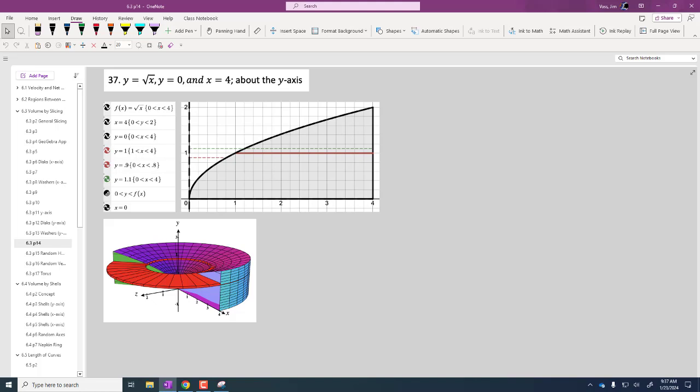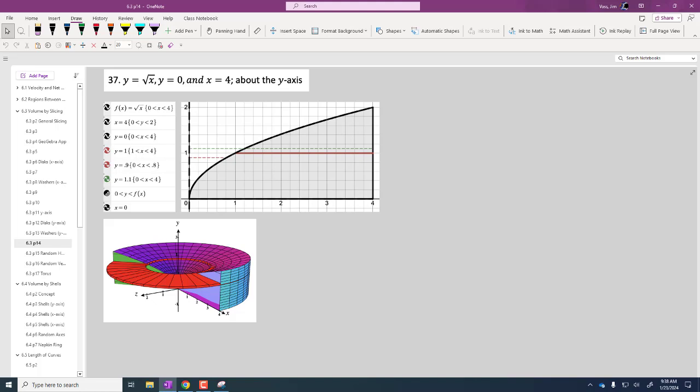And if we look at a representative washer, we can take this representative rectangle, it's a very thin rectangle, imagine it rotating around the y-axis, and it's going to create this washer, this red washer down there. And we're imagining all these washers stacked on top of each other. And if we can find the area of the representative washer, we integrate area to get volume. All right? Integrate height to get area, integrate area to get volume. That's going to be our progression. So if we can find the area of that washer, we integrate it, we'll get the volume.